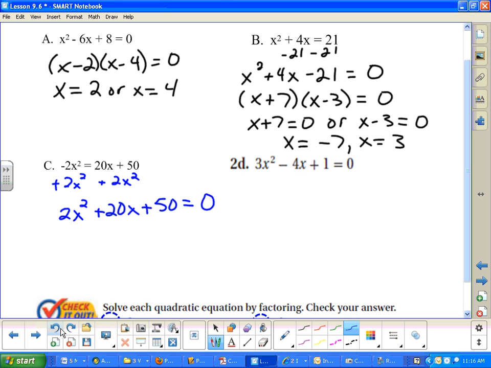They are all positive, but they're also even numbers, divisible by 2, right? So my next step, if I'm solving equations, if I can get rid of anything like a greatest common factor, then I want to do that. So I'm going to divide all of these by 2 first. Then I have a much easier quadratic function to work with.